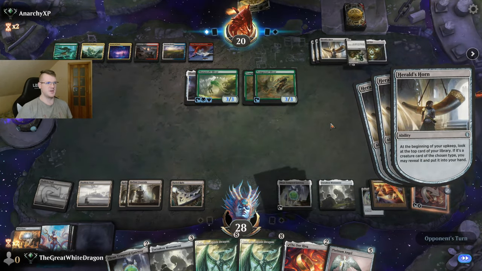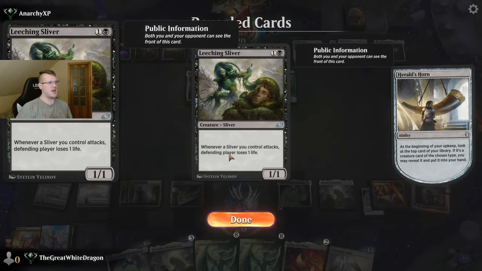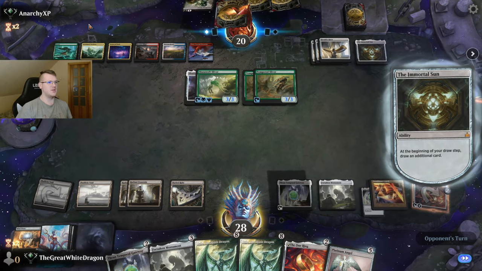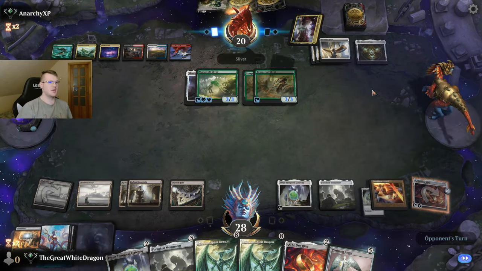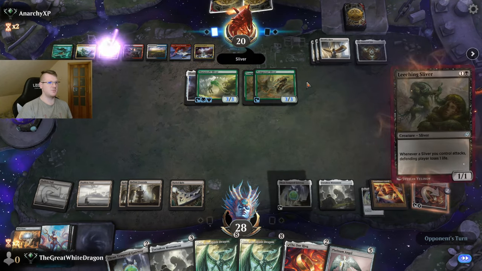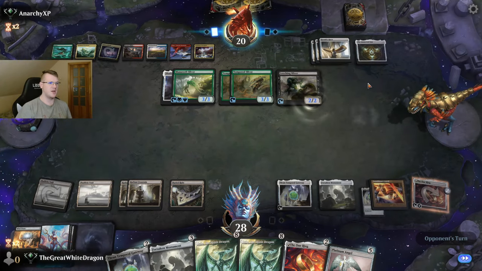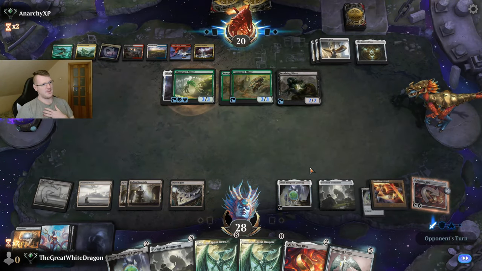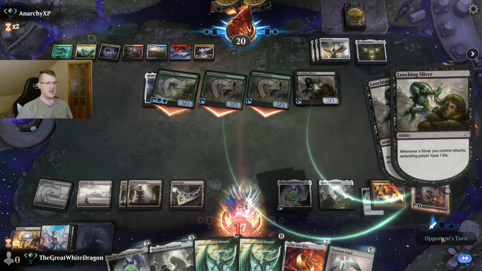3 slivers, by the way. He actually has the leeching sliver. Wow, that is dumb. That is some dumb stuff. Okay, so we're playing against Herald's Horn Arcane Immortal Sun Slivers. Now, I don't exactly know what's happening, but you know, something's definitely happening.